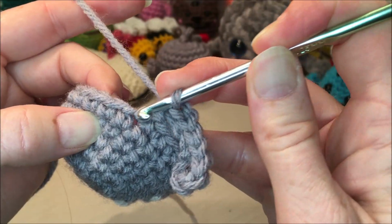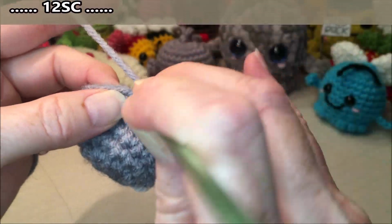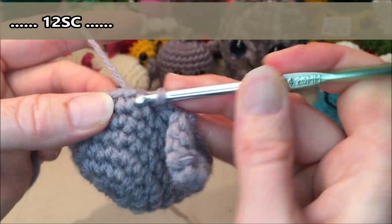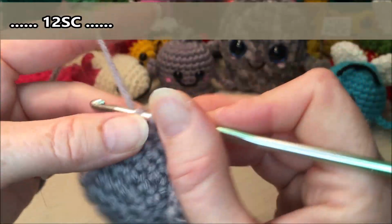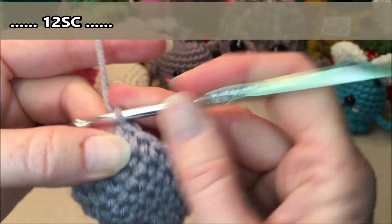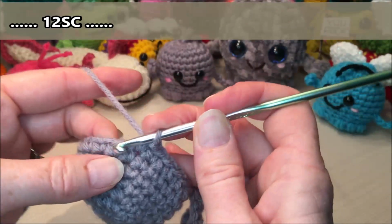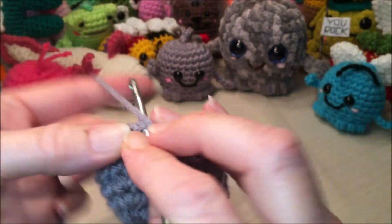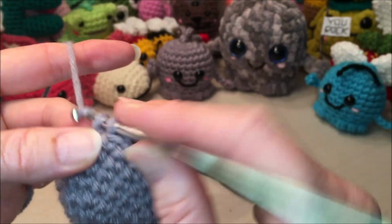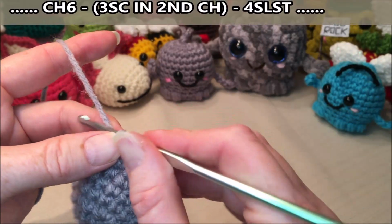Now this was the last stitch we were in. We're going to go in the next stitch over to continue around, and we're going to do 12 single crochets. 1, 2, 3, 4, 5, 6, 7, 8, 9, 10, 11, 12. And now we're going to do our second arm, so we're going to chain up 6.